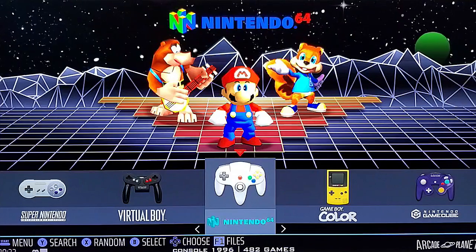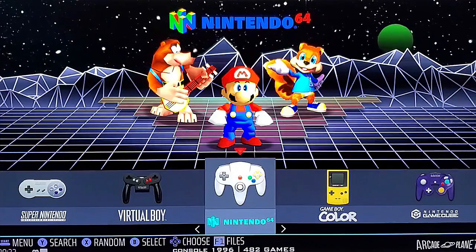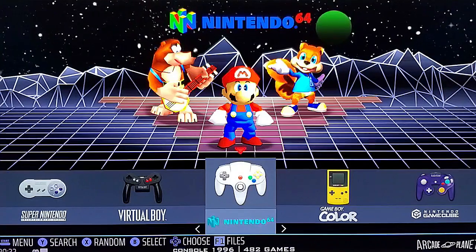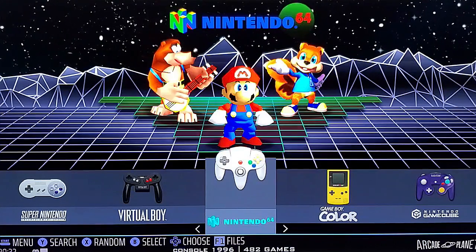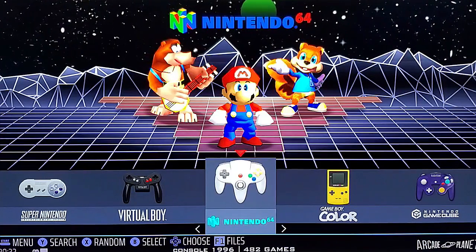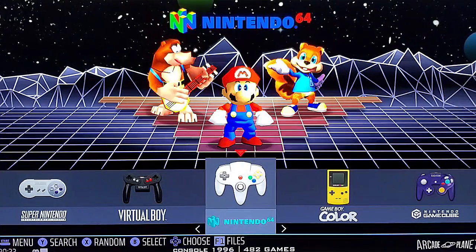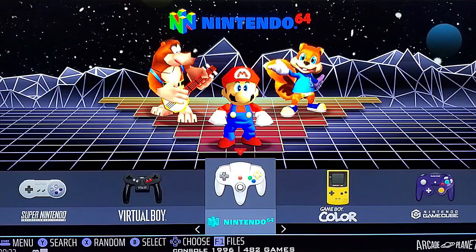The one thing I want to state before I go into this is just know that you will be able to have general functionality, but there's some things that are going to be missing. As you can see on the depiction of the N64 controller, it had quite a few buttons — more buttons than a standard six-button joystick setup has — and it had a control stick and a d-pad. So by default your joystick in your arcade cabinet is set up as a d-pad, but as we know on N64, movement was done with the little control stick in the middle. So we're going to set it up so that you can have movement and your buttons, but you are going to be missing the d-pad. So if you really want to play N64 like it was meant to be played, I highly recommend using an external controller.